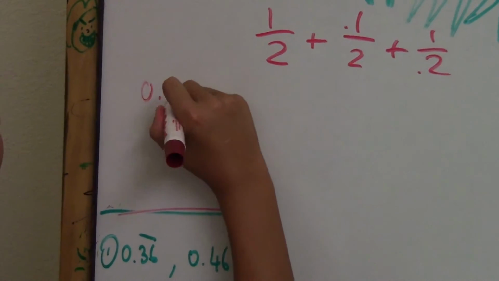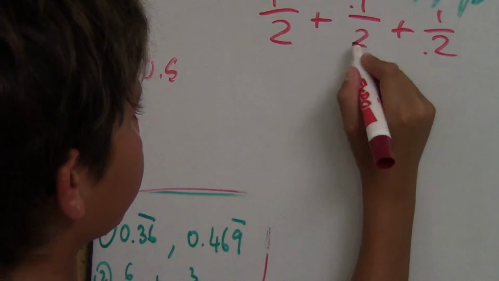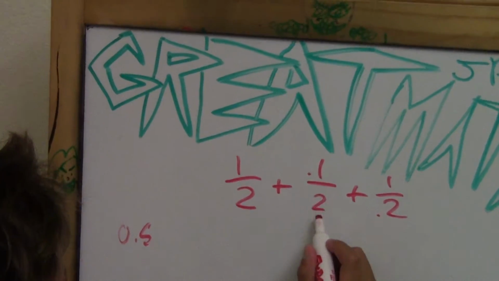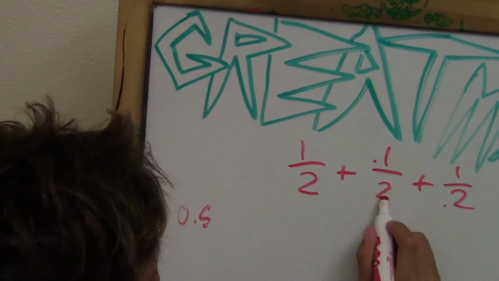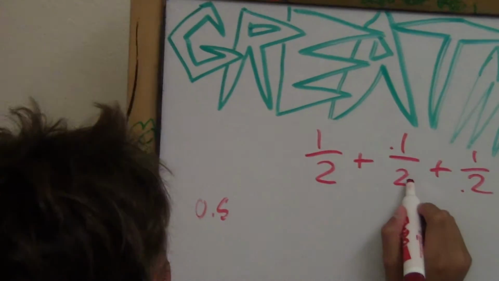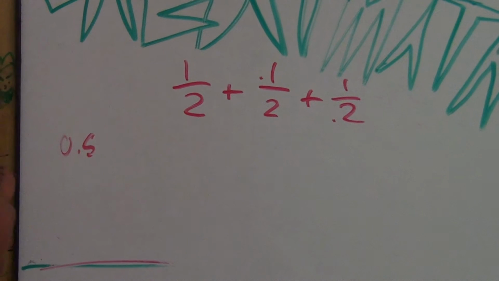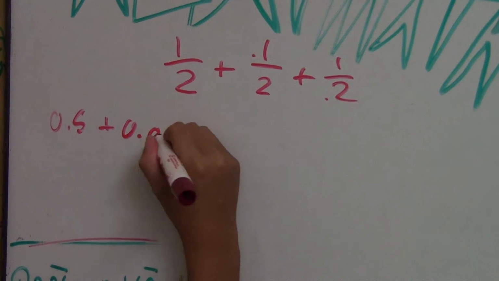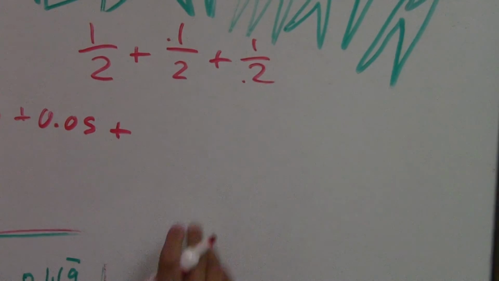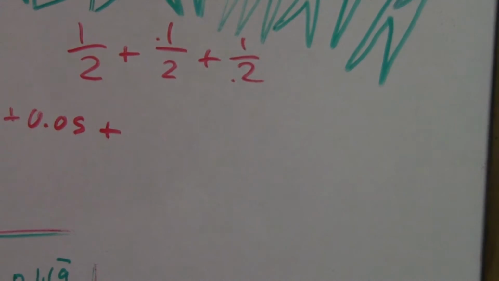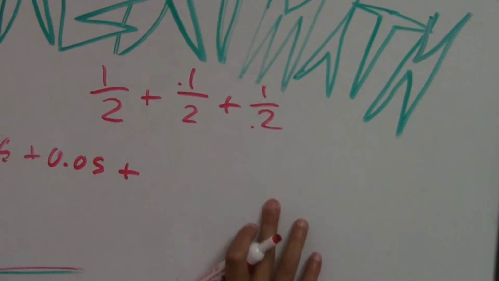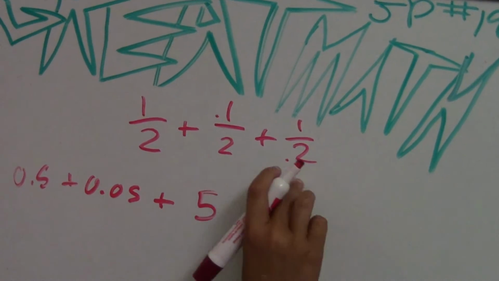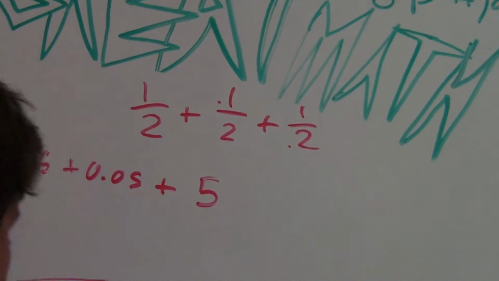So this is 0.5. We all know that. 0.1 over 2. Well, how many of that has to be a 1? You have to multiply that by 5 to be a 1. No, you have to multiply that by 10, meaning you also have to multiply this. It would be 1 over 20. 1 over 20 will be 0.05. Plus that, how many of that becomes a number that you have to multiply 5 times to be a 1? That also multiply 5, so that's a 5. So this is the highest, this is the medium, this is the lowest. Ta-da.